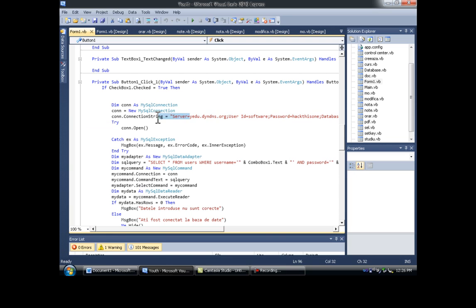So the server is yedu. This is the name of the website, and also the name of the application. So it's yedu.dindianas.org. If the database isn't on localhost, so it isn't your developer's machine, the machine that you're going to write the code on, then you put in the IP.